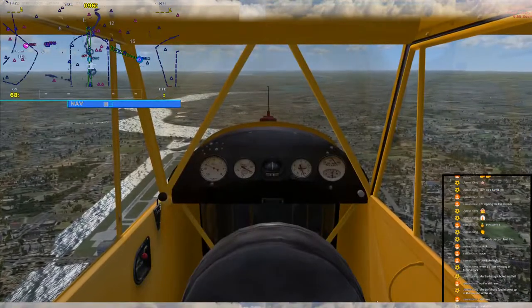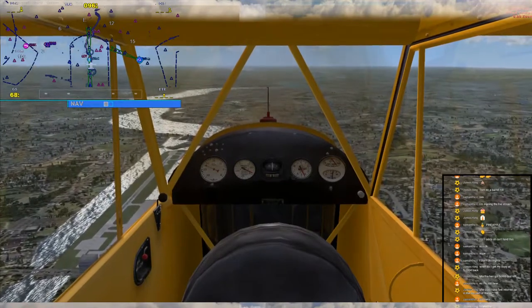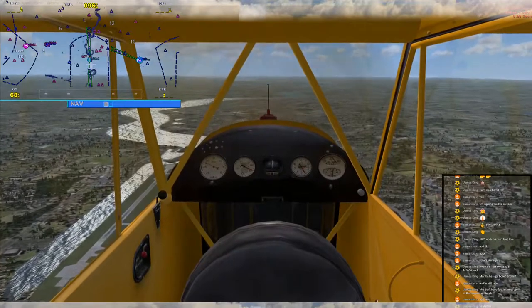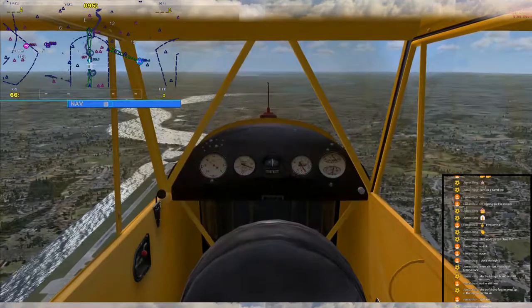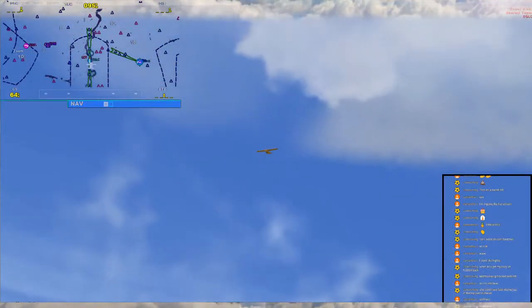Must be in developing countries or something. Oh yeah, the countries where I still use the Douglas DC-3. Not as if that's a bad thing. Hello! 50 megabits per second download in the developing countries. Not bad.